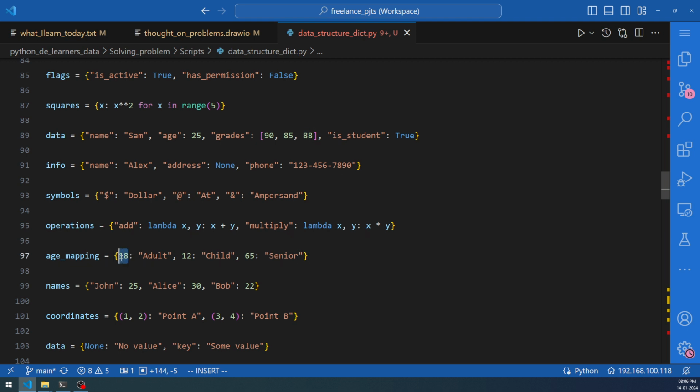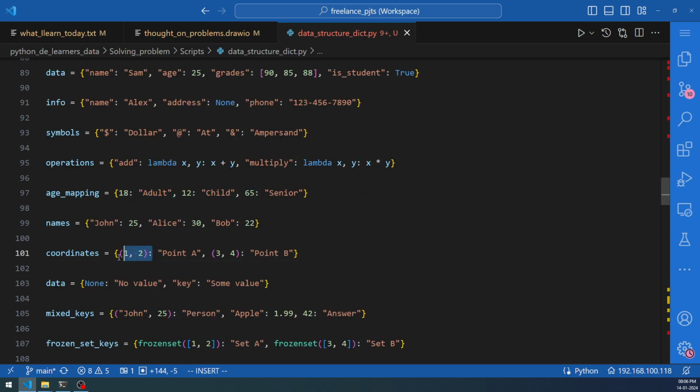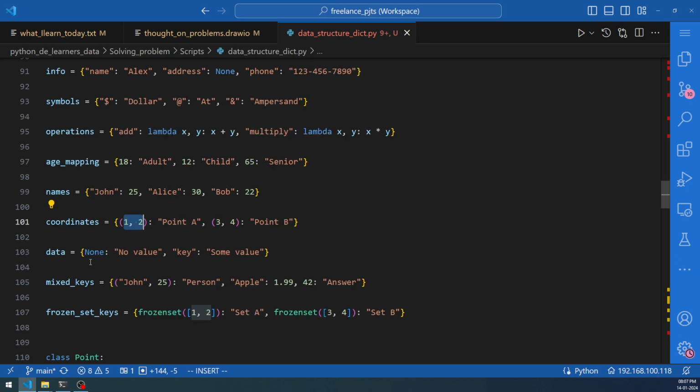You can see that integers are keys and the values are strings here. If you scroll down, you can see tuples. These tuples are immutable, meaning you cannot append or delete any element from the tuple, so it is acceptable. And moving forward, you can have None as a key.